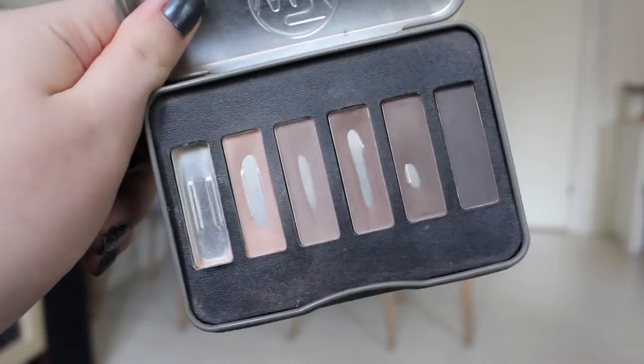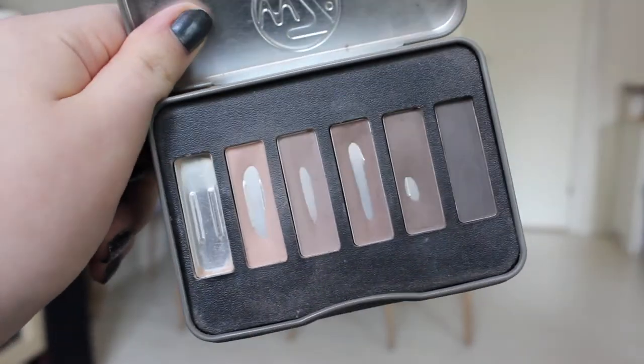Let's start off with palettes. The first palette I want to talk about is the W7 In The City Natural Nudes eyeshadow palette. This is a six pan eyeshadow palette and I had it in my pan palette for last year, which is why it looks very used. A goal was to finish it this year, but I haven't really used it this year — maybe once or twice — because I'm panning the Too Faced Chocolate Bar, which I'm also going to talk about right now. It's an obvious thing to put in a pan palette project because you probably will have pan in it.